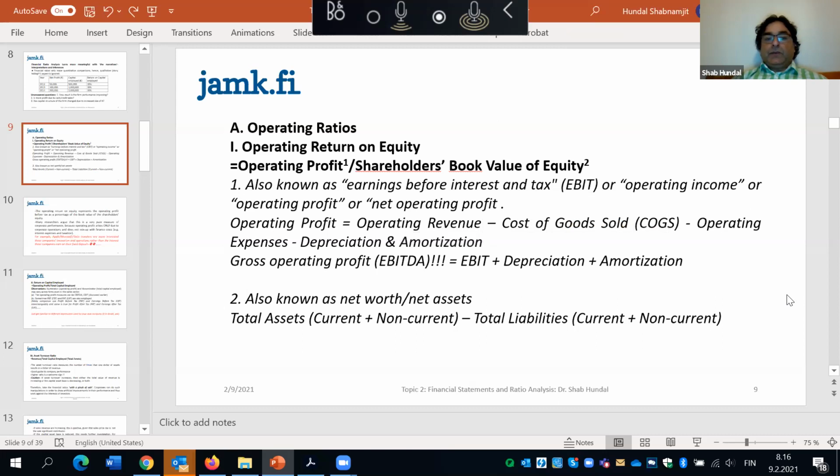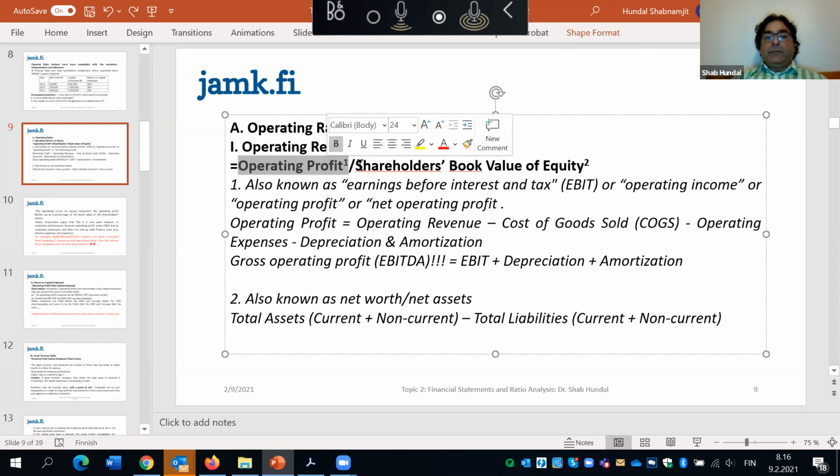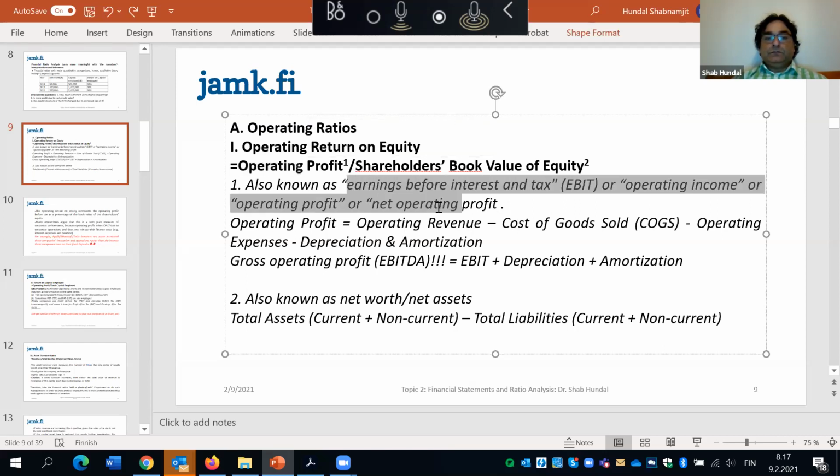Okay, so the good news is that both the numerator and the denominator values are given. The numerator comes from the income statement. The denominator comes from the balance sheet. These values will be given to you. The only puzzle can be that these words may not be used, and some other expression is used. In that case, I have tried my best to give the synonyms of the numerator here, and also the synonyms of the denominator here. But there can be some more terms.